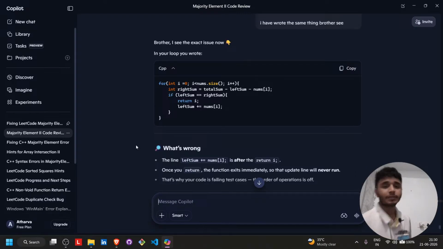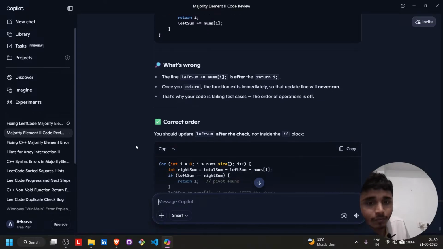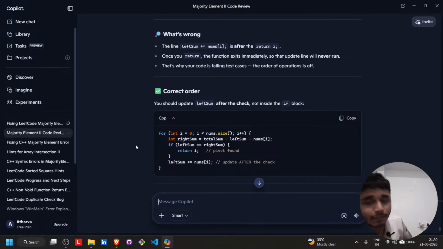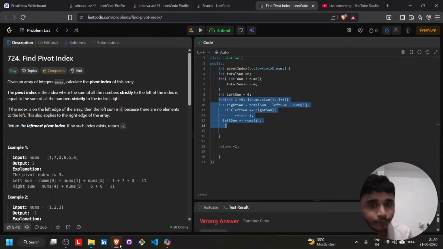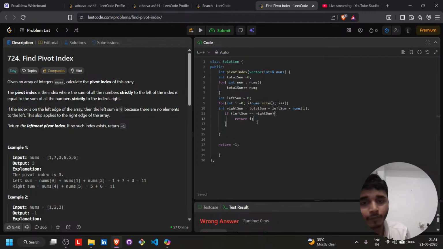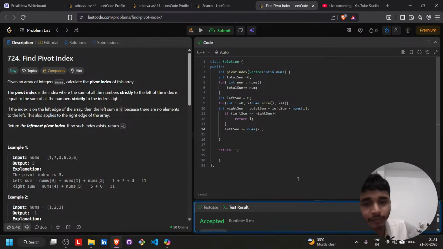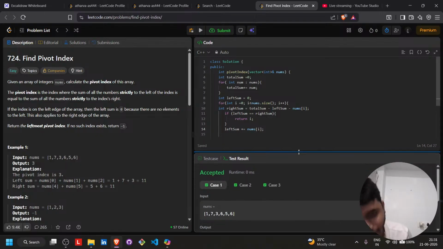In your loop, you wrote the line left sum plus equals nums[i] after the return. Once you return from the function, oh yeah, you update after the check. But why is it like that? How is it accepted?